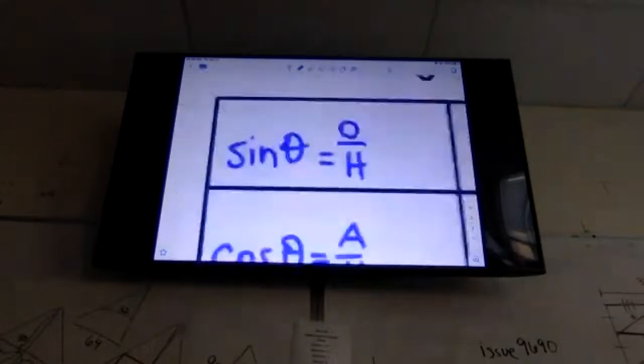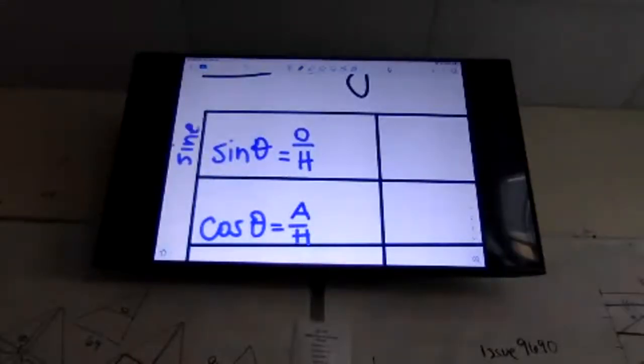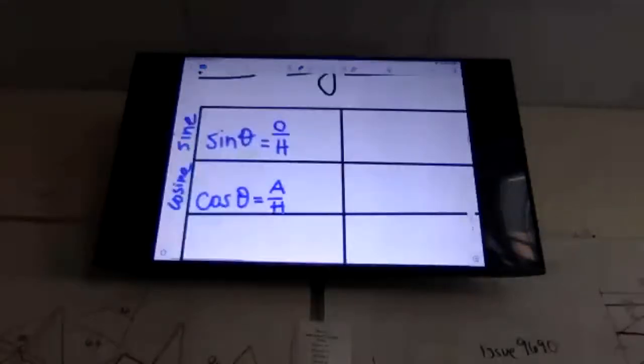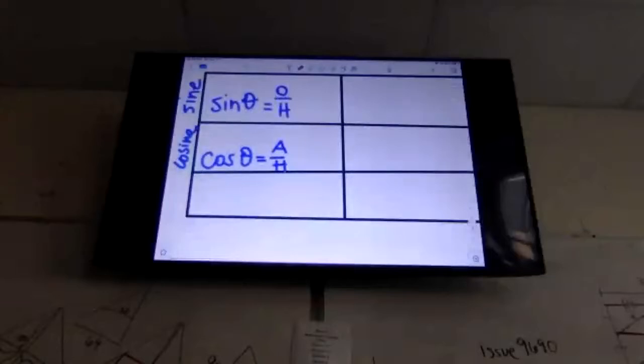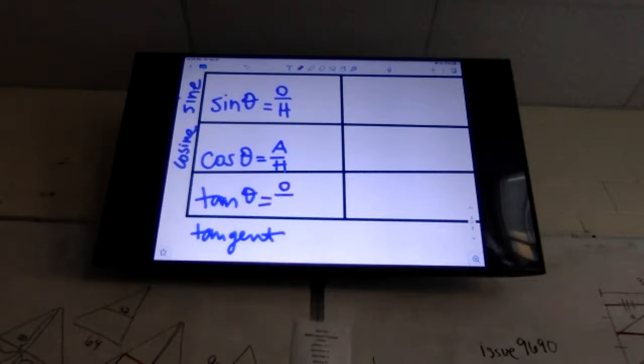I didn't write these in the other class, but I'll write them here. Sine is S-I-N-E. I know we go to Catholic school, but it's not sin, it's sine. When I taught at public school, no one ever called it sin. And then I came here and I was like, oh, you guys just talk about sin all the time, right? And then the other one is cosine. But everyone will be like, oh, the sin is this. And I'm like, no, sine. And the last one is tangent. I'm just writing the full words out because I won't write them a lot. I usually just write the shortened version of sine, cosine, and tangent, even though I say all of it out. And my tangent of theta is TOA, which is opposite over adjacent.